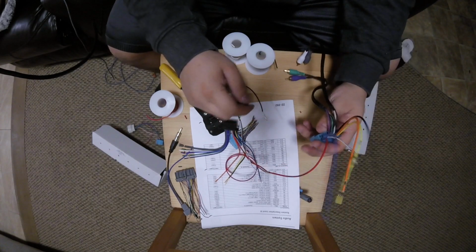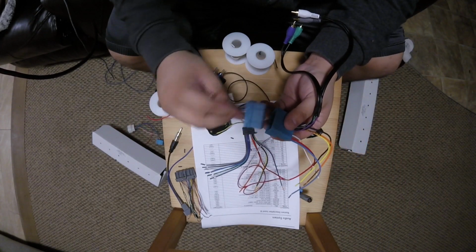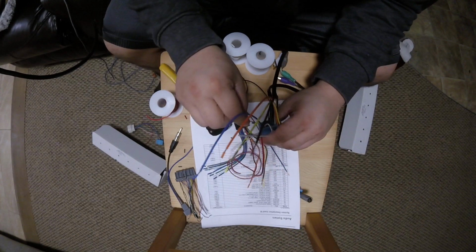This can be our ground because A11, as we talked about before, is this brown wire, which lines up with this.